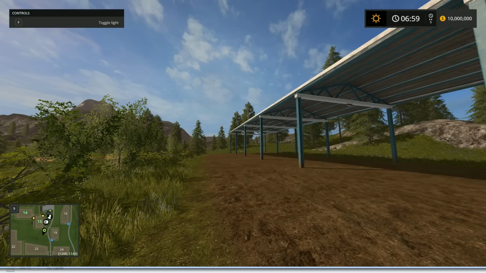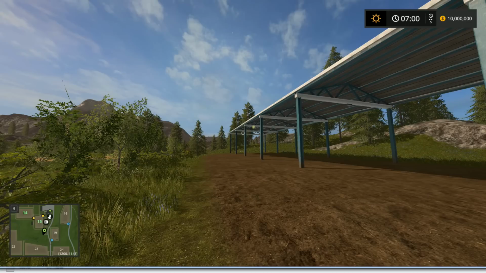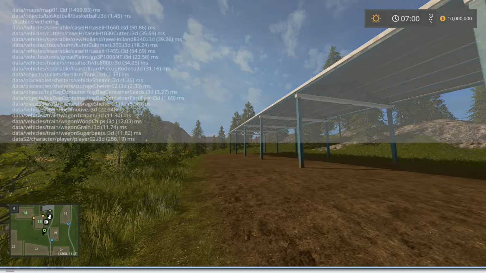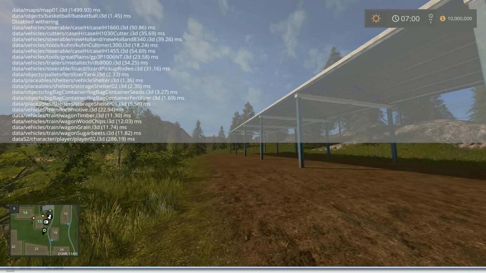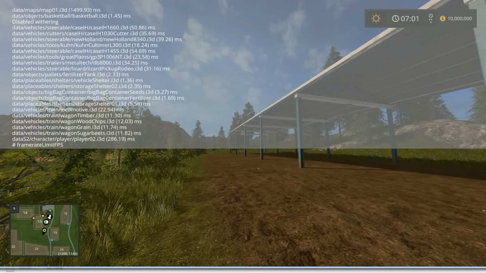Okay, now that we're in-game, let me show you what you can do with console commands. If you hit the tilde key, which is the key just to the left of 1 up the top of your menu, it'll bring up this right here. If I hit tilde again, it'll bring up this. Now if I hit tab, it'll cycle through all the possible commands that I can use. I'm only going to show you 2 because they're the most helpful out of all of the different ones.